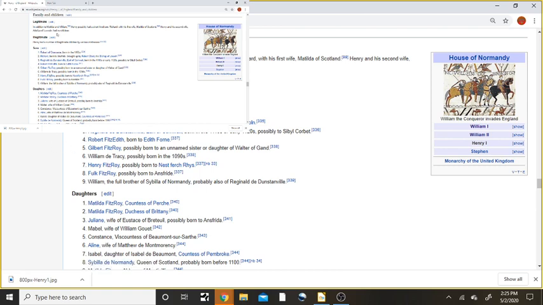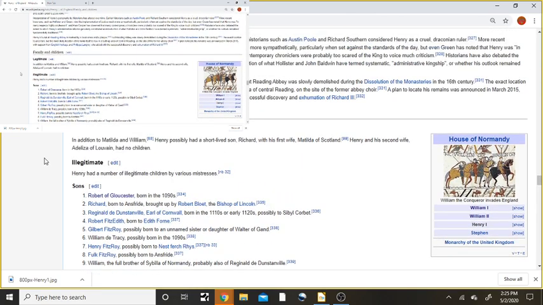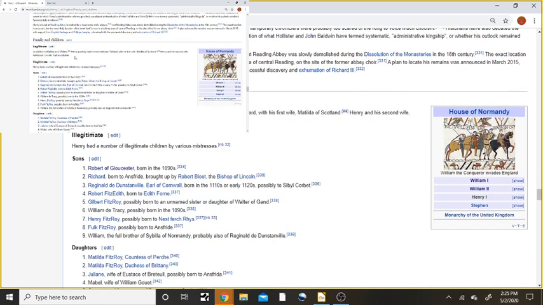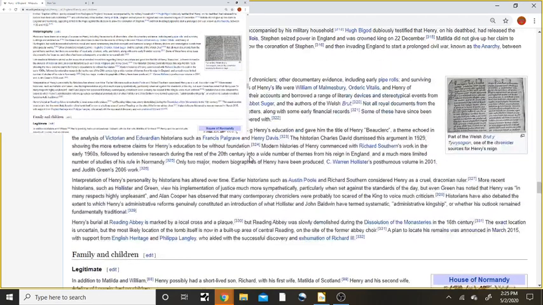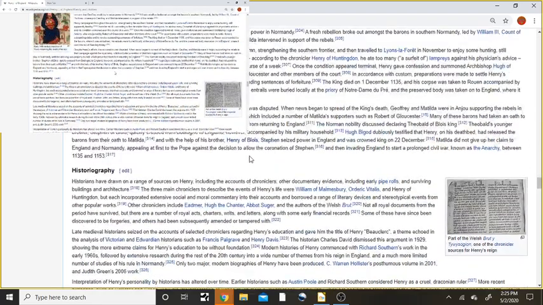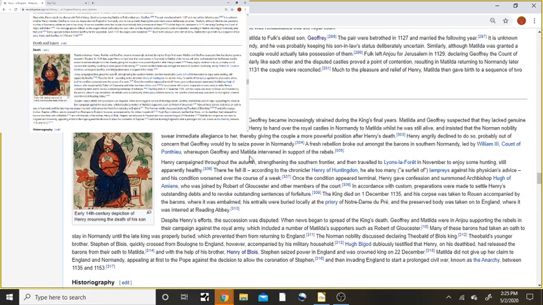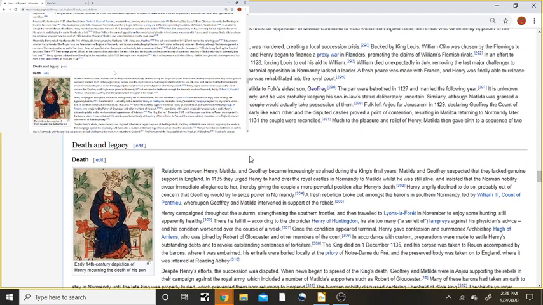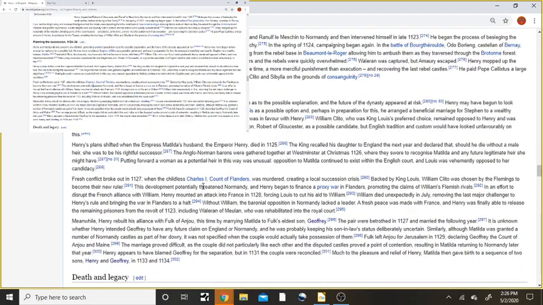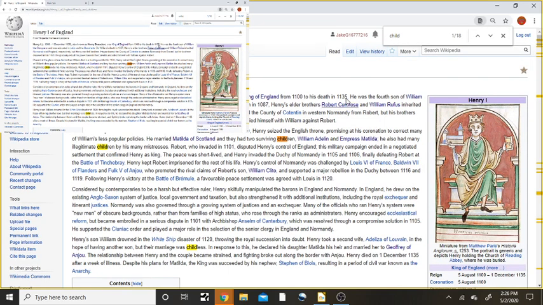So it looks like he had a lot of illegitimate ones, and I don't think we're going to count those. I didn't count those for the other branch of this tree, because obviously they're not fully legitimate, and in actual monarchies they don't really become heirs. So what children did he have? He had 2 surviving children.